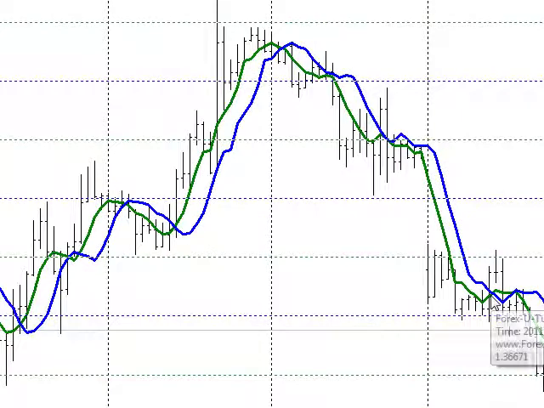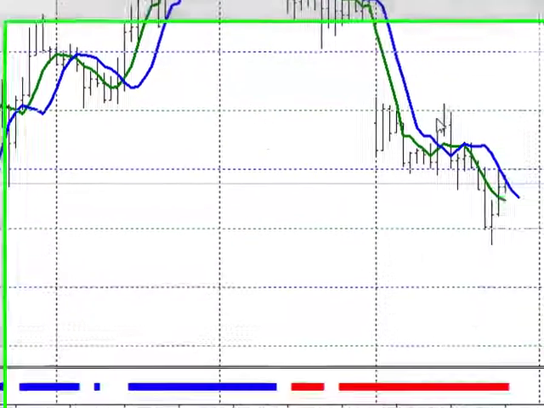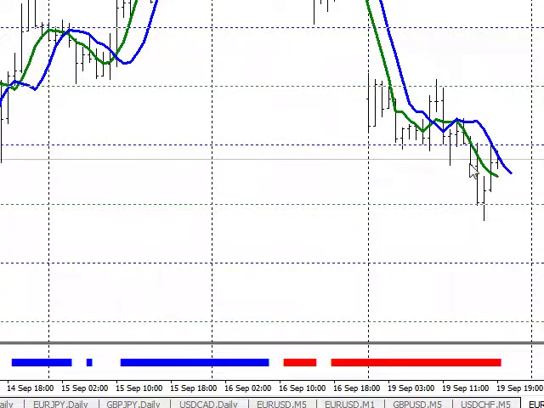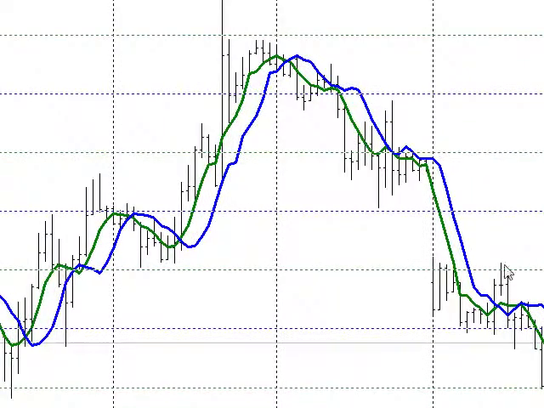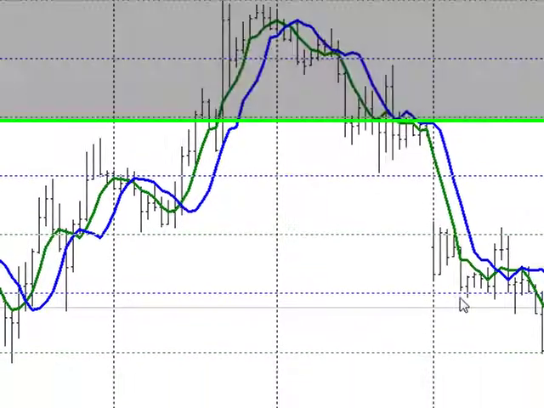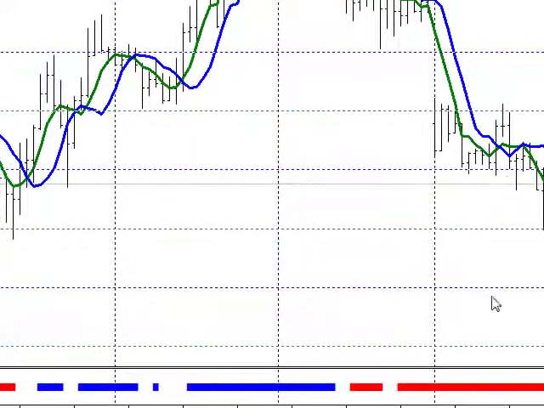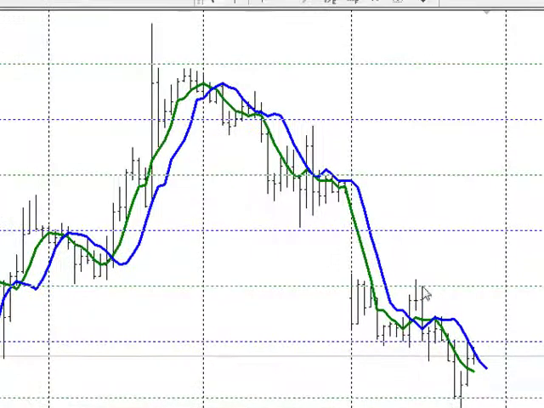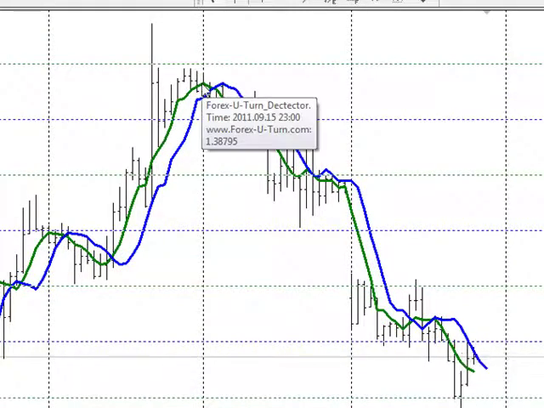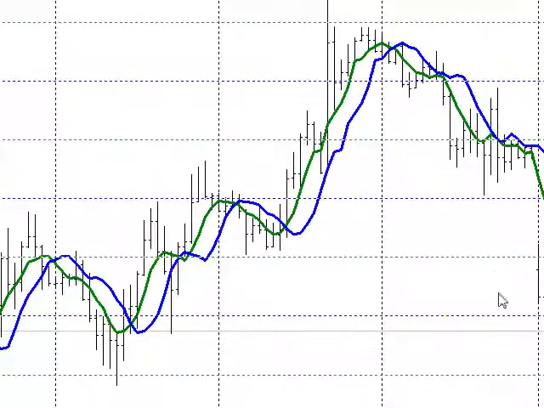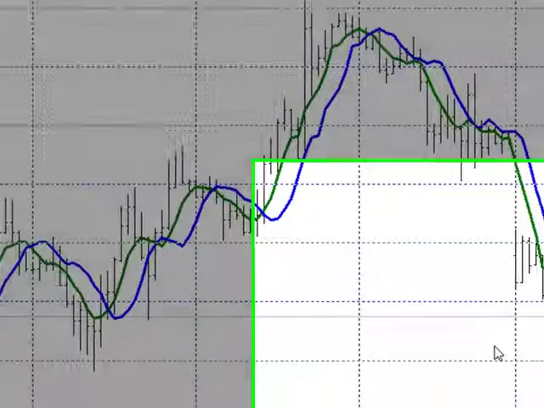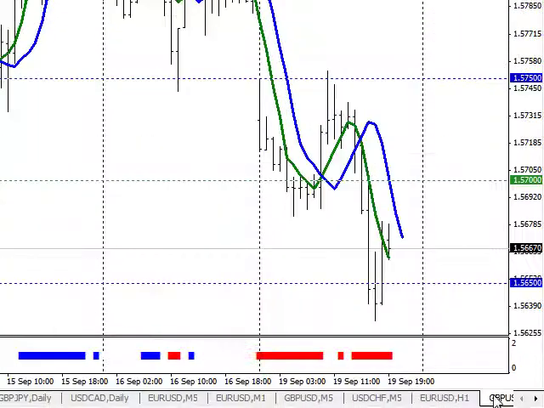Okay, so it gave a deceiving W here on the euro to buy, but the filter was red. So aggressive traders, if you went long here, well, it came down and it took out your stop. Conservative traders, you ignored that trade, and there was no trade actually here anywhere today. The last trade was up here, selling 100, 200, 300 pips ago. Okay, so let's look at the pound now.